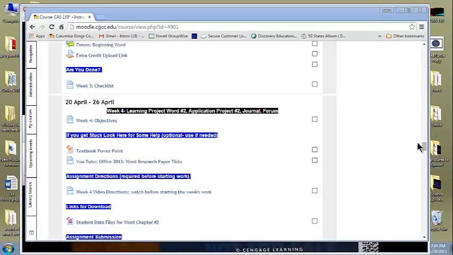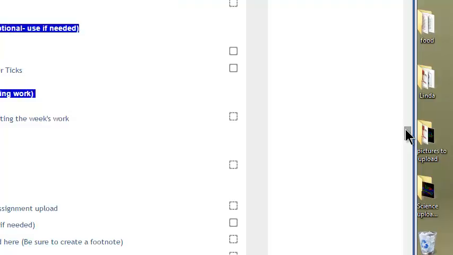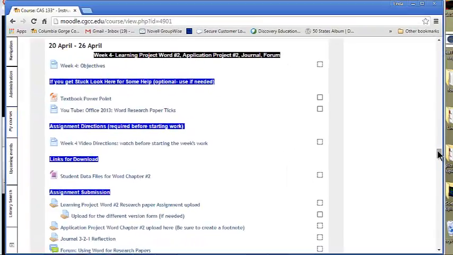We are heading into week four. It is going to be another Word project. It'll be the fourth chapter, set up very much like last week. You're going to have your objectives. You've got some support materials, but not as many because you supposedly learned some of it last week, but you can always go back to week three and look at the support materials there.